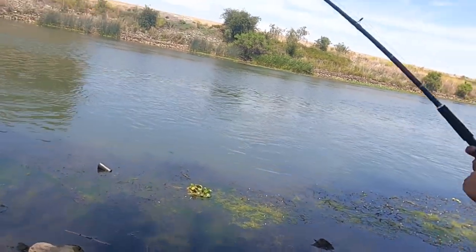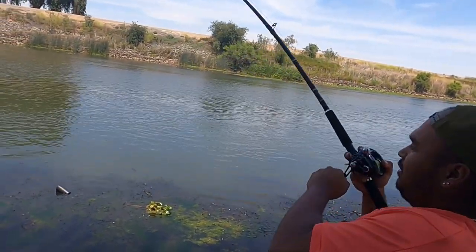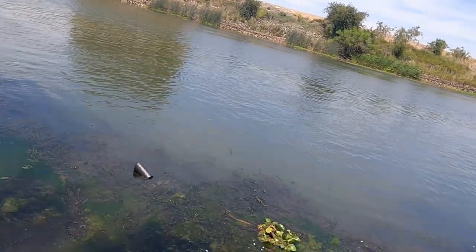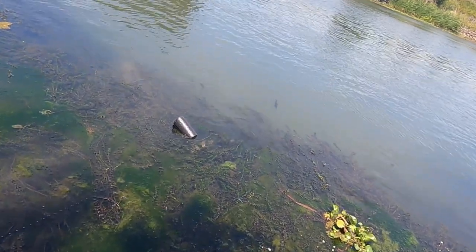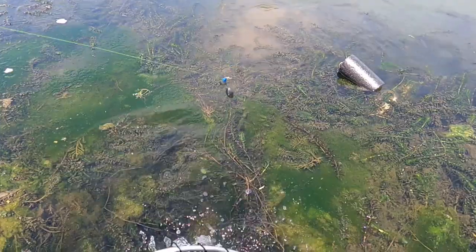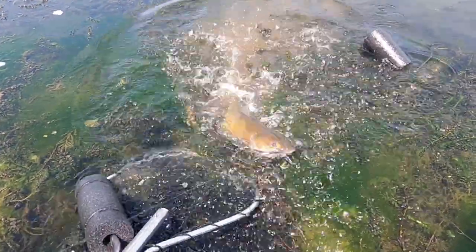Let me grab the net. What bait is that, Corey? That's cut bluegill. Oh, you're on my line. Tangles, okay. It's okay. Cut bluegill? Yep. Tangles, no problem. Bring it over. Oh, it's catfish. Woo! There you go.